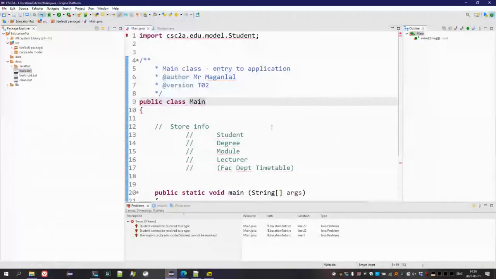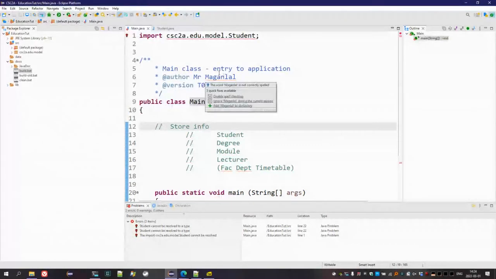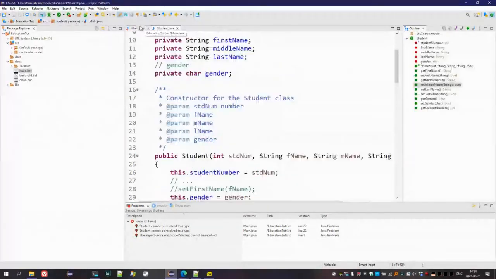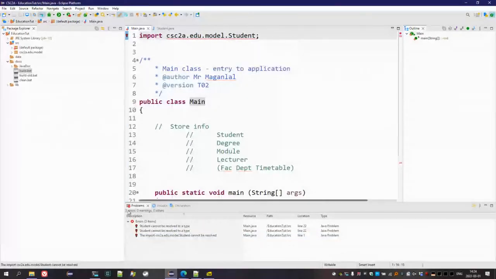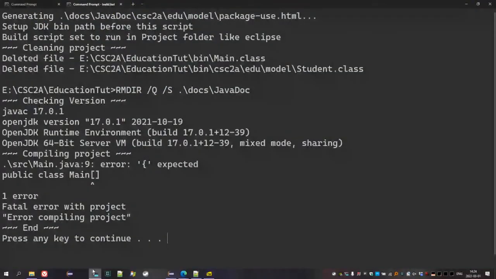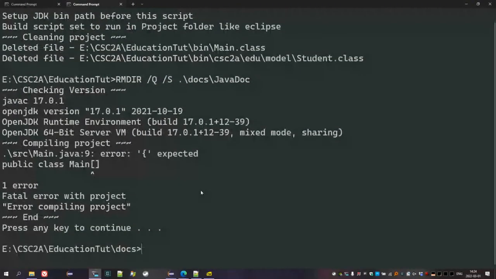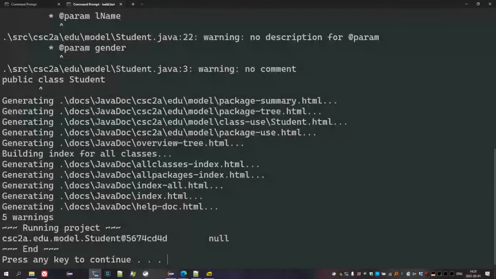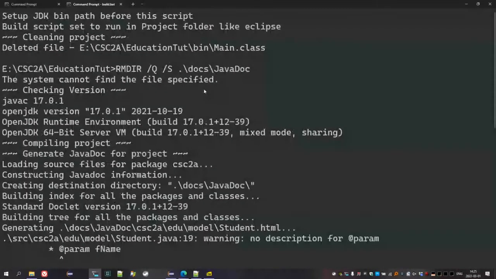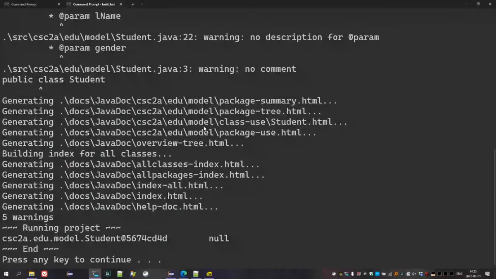So you fix the problem. So sometimes you might see if you run the batch file, Eclipse will complain that it can't find certain things. Don't worry about that. We'll fix that in a moment. So there's all the things fixed and everything works as normal.